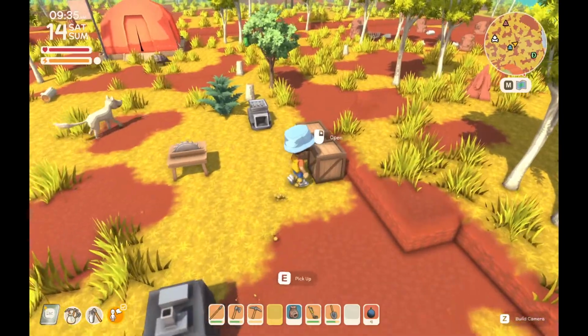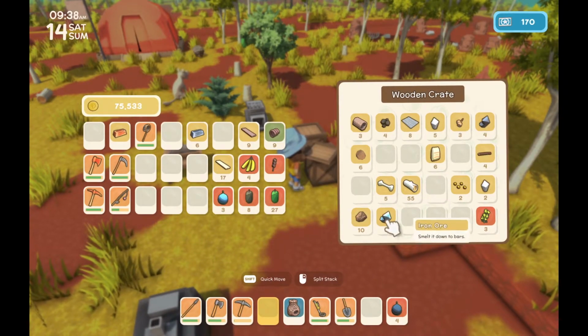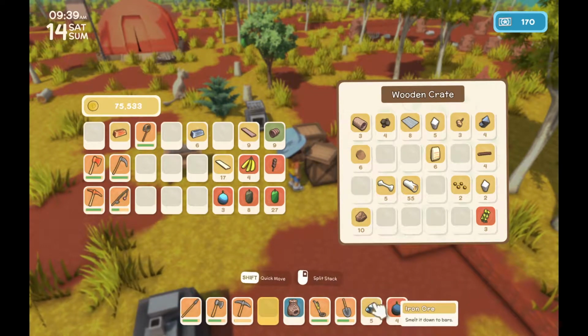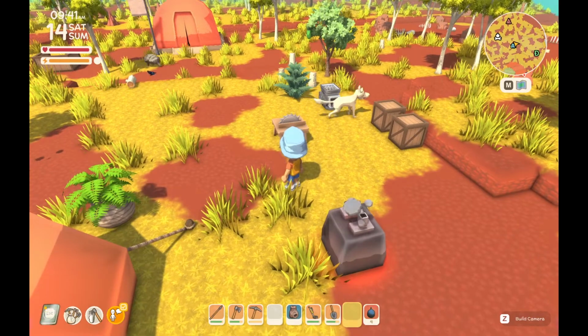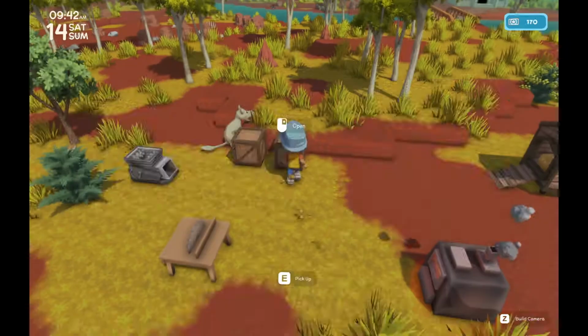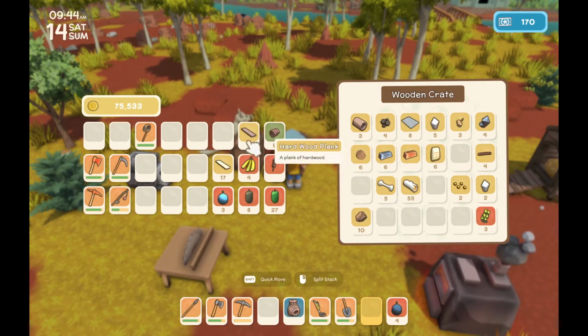I can't remember where I put it. Here. There we go. So let's get that going. It also does the other stuff faster, which is quite nice. Yeah, so let's just sort our stuff out a little bit. Go there. Go there.